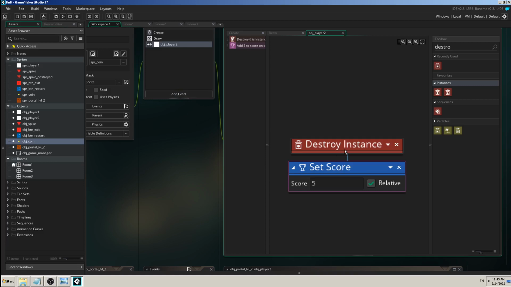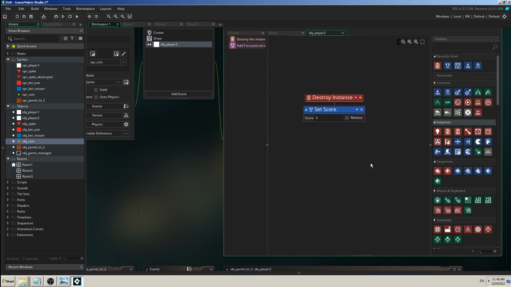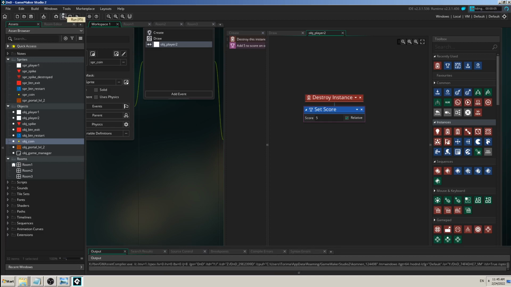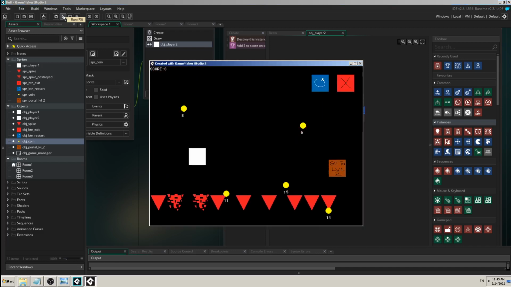Even if you destroy the instance, I think this will work. It will first destroy it and then read the code below it. So if I had, for example, 50 or 100 action blocks below destroy, I think GameMaker would read them, it would go through them, it would do what you wanted it to do.